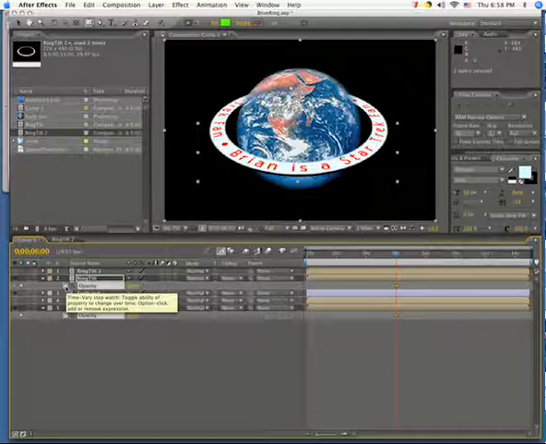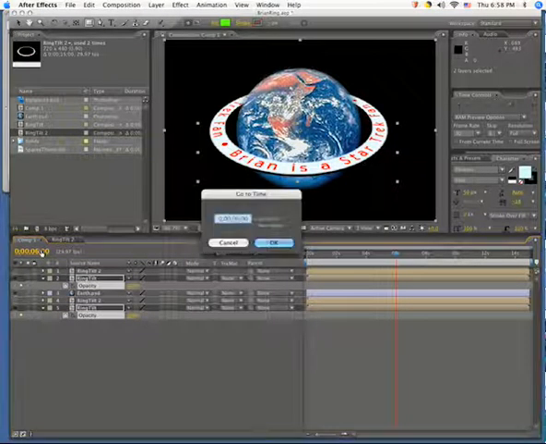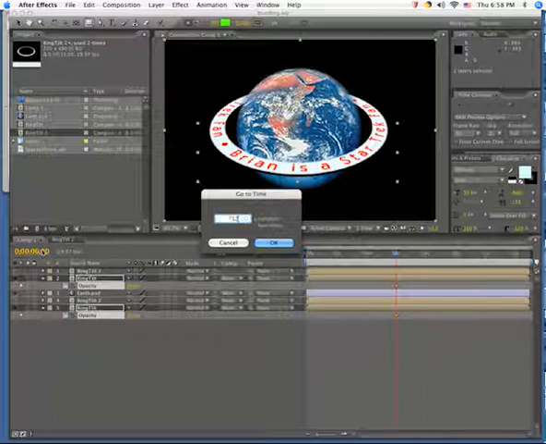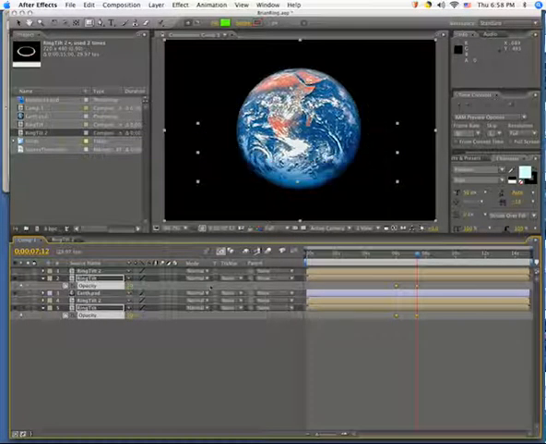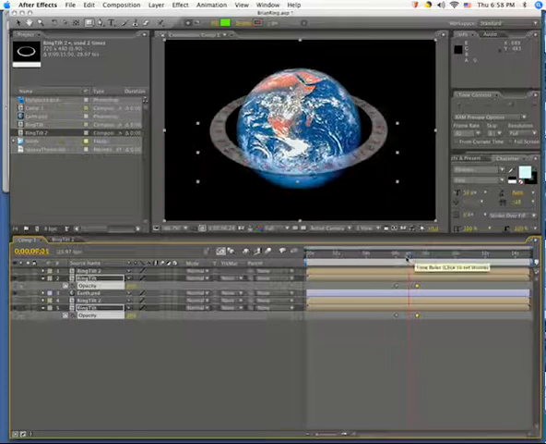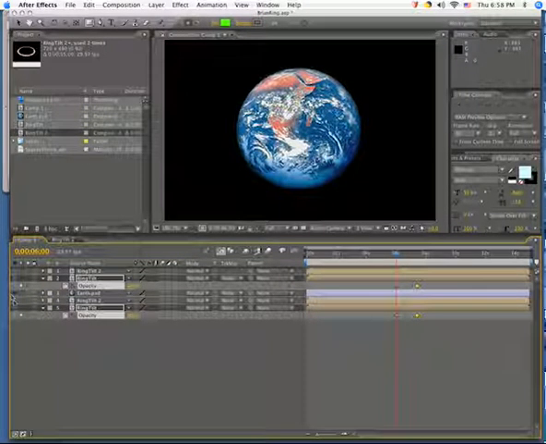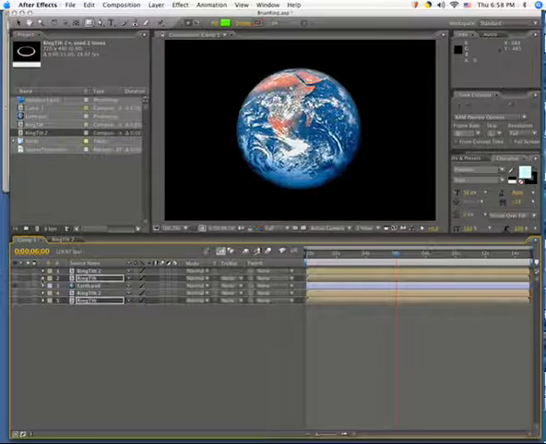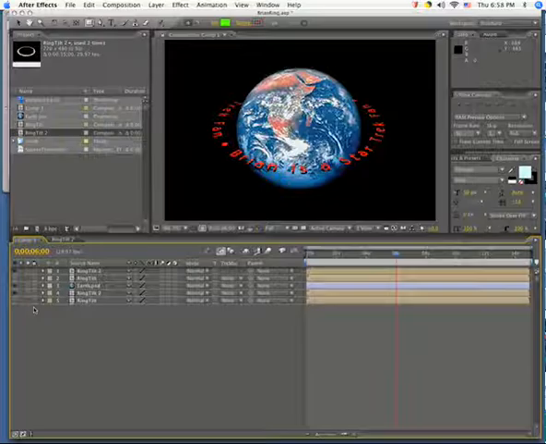Let's leave them both selected and click the stopwatch. It makes 2 stopwatches at the same time. Let's go to our 2 keyframes. Let's go to 712. Let's now click 0 in the 100, hit the return key, and now it made it fade out for both the top and the bottom. See? Now let's line it up exactly to 6 and let's reverse the process. So I'm going to turn off the visibility for the ring tilts. I'm going to compress them. I'm now going to click away.